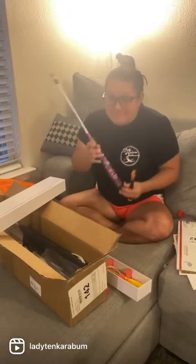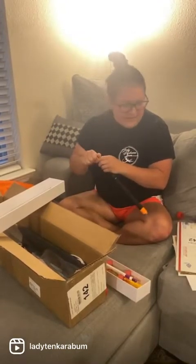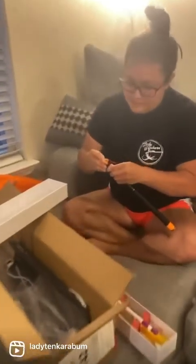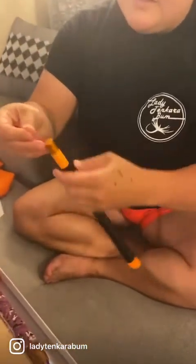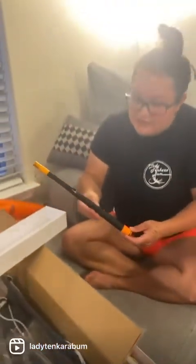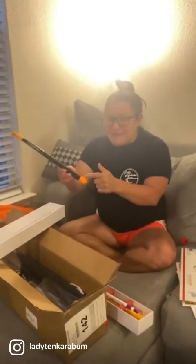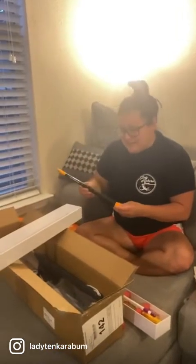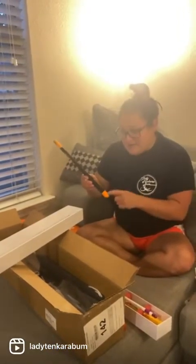And we got an answer on the weight. The rod is 78 grams or 2.8 ounces with the caps. And these caps actually fit pretty snugly in. And I'm a pretty bright and colorful person. I fish in whatever clothing I want to fish in. I know Luong fishes in this bright orange. This is pretty iconic. You see this outside. This is definitely a Tanuki rod because of the bright orange.